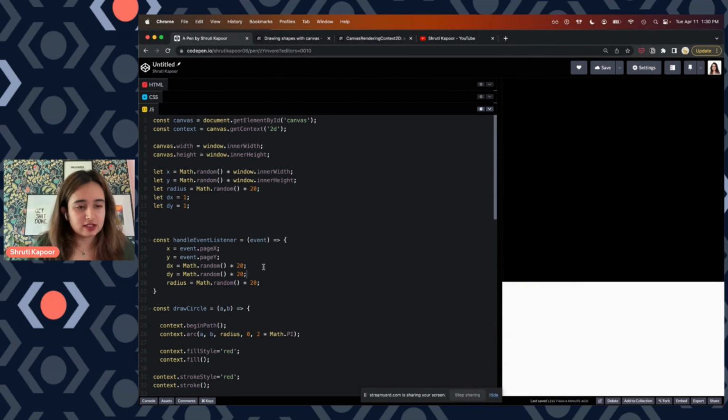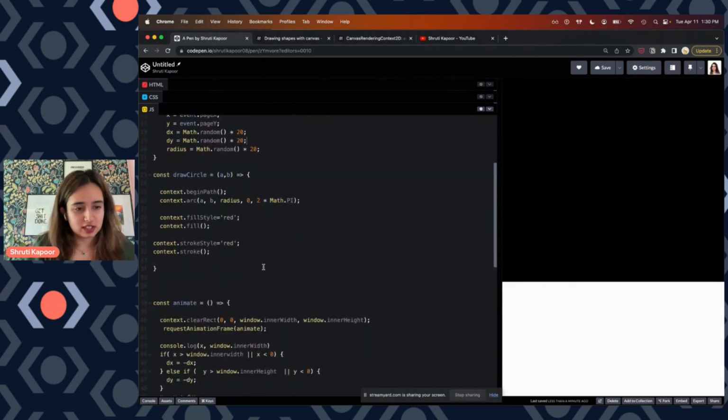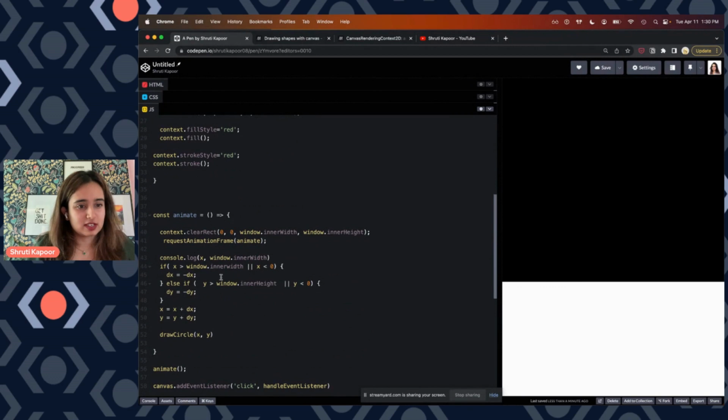Okay, let's check our x and y in the bounds. And if it doesn't work, then it's fine. If y is greater than window.innerHeight, y is less than 0. So y is fine. X is x plus dx and y is y plus dy. Dx is reversed, so that will be minus dx.